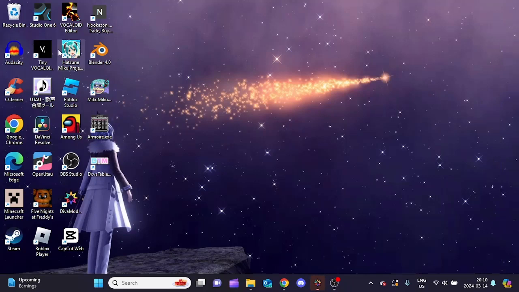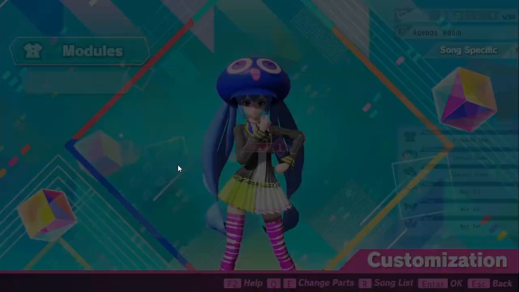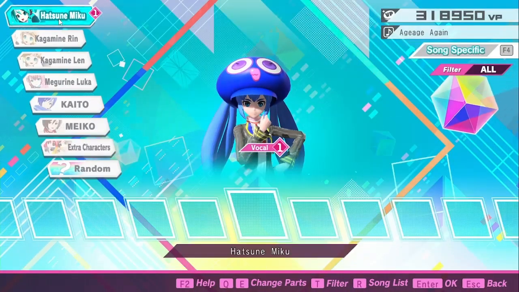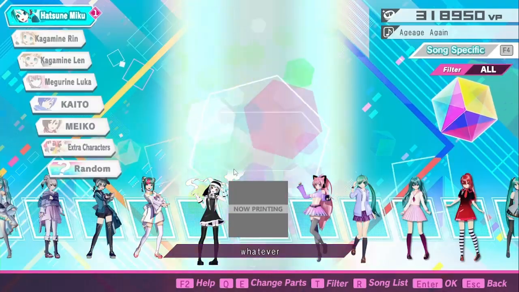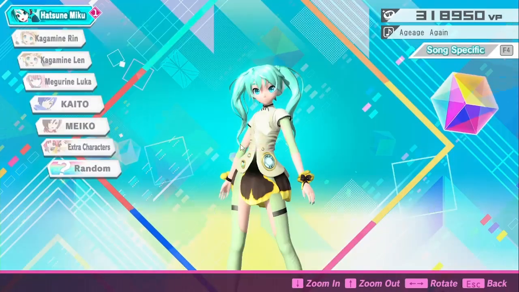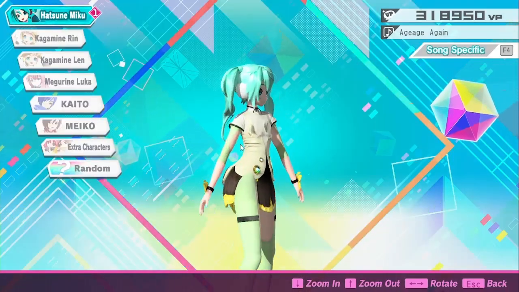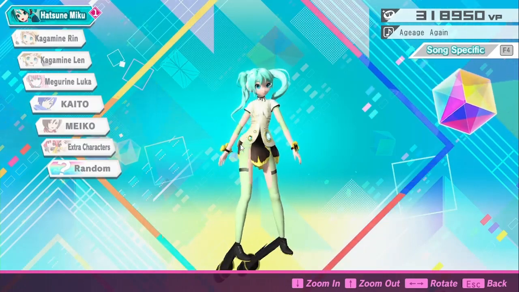So now we open Megamix Plus. Now that we have everything in the mods folder and in Debug Mod Manager, of course make sure it's in Debug Mod Manager. Here's a song here, the module, and the character. But wait a minute, everything's all floppy again. Oh no! Why is that?